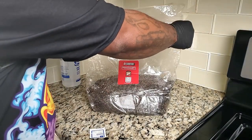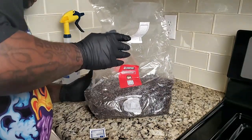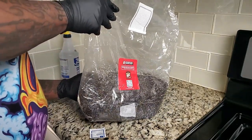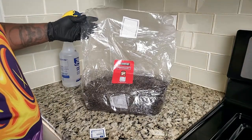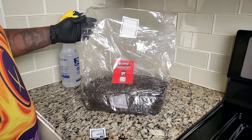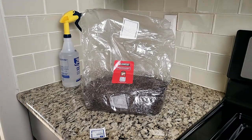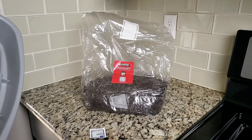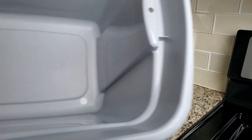Once I inject all 10cc's inside the bag, I put the safety cap back on to make sure I don't puncture myself by accident. Then I put micropore tape over the injection port to make sure no contamination gets into that little hole we just made. While we're waiting for the mycelium to start growing, they recommend putting the bag somewhere between 70 and 78 degrees Fahrenheit, that gets no direct sunlight, and at least waist height so contaminants from the floor don't affect your growth.